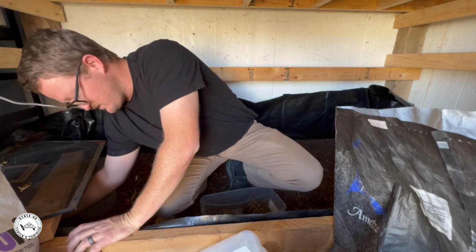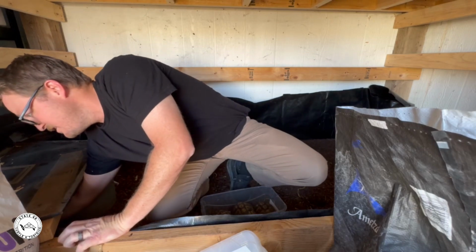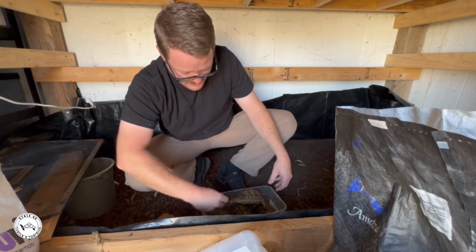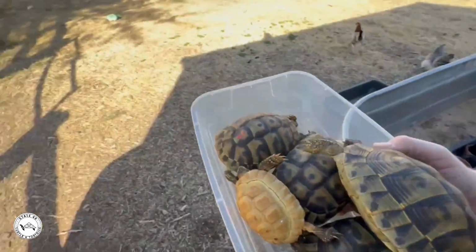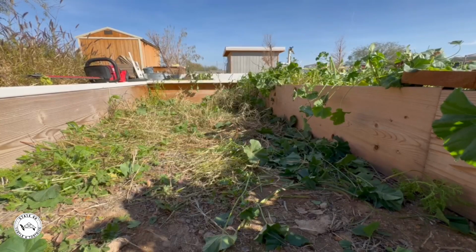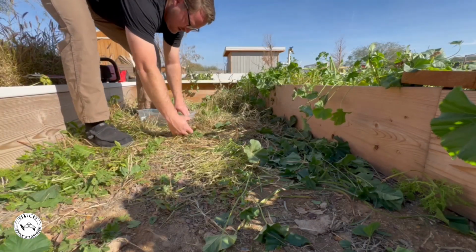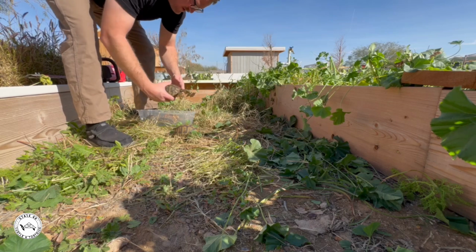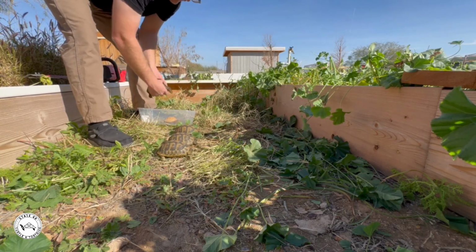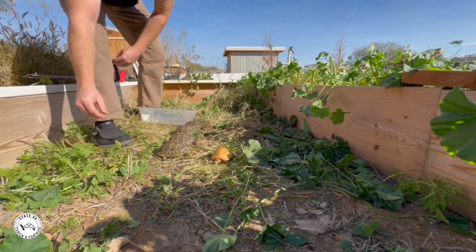And then the fact that they're all slowing down this winter drives me a little bit crazy, but nonetheless, I haven't been giving them a complete slowdown because they're not going to lay eggs this winter anyways. Just a quick little tortoise pile up here. But let's go put them in their new enclosure, guys. But here we go. We've got female 1, female 2, female 3, female 4. These are his lovely ladies. And the one and only glorious Goku.